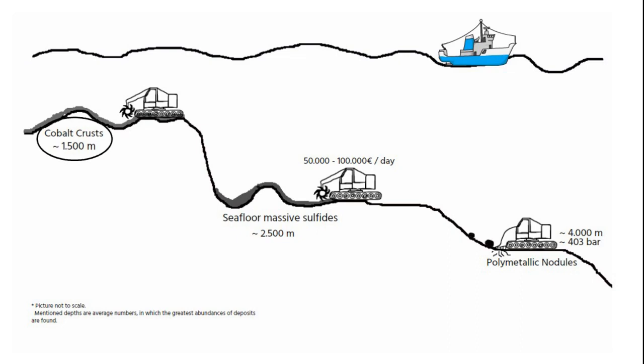The main technical challenges lie in the collection and pumping of the ores from the seafloor, because of their differences to terrestrial mining and the need to develop new technologies. To extract the resources, two techniques can be used: while sulfides need to be dug out, nodules are simply collected or harvested. To bring the ore to the surface, two main vertical transport systems have been developed — the airlift system and the hydraulic system.